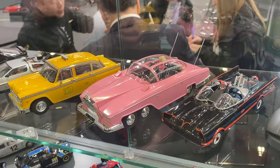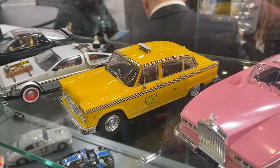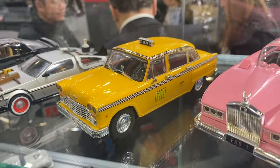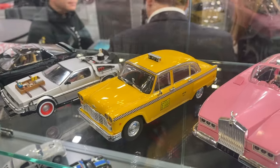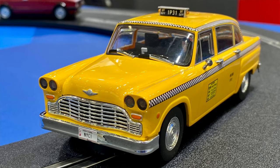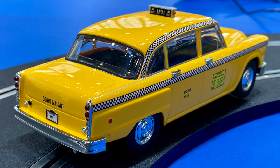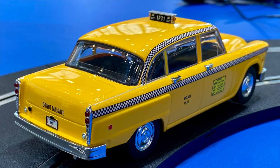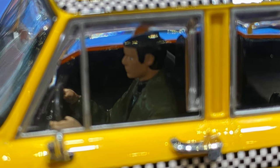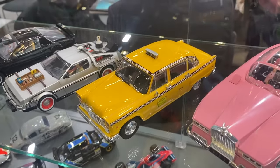Another new item for this year with new tooling is the New York City cab. We've done this as a way of adding another iconic piece of automotive history to our range — these are quintessentially New York, appearing in countless films and TV shows. It comes with a fully detailed interior with a young man driving, no one in the back, and the roof light even lights up as well.